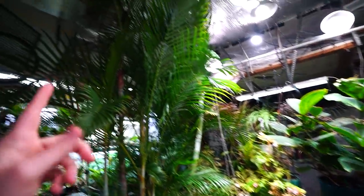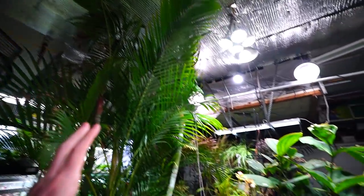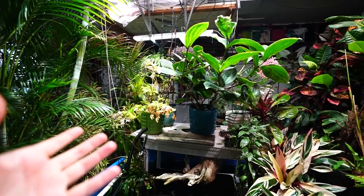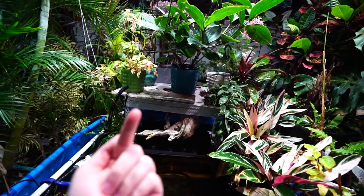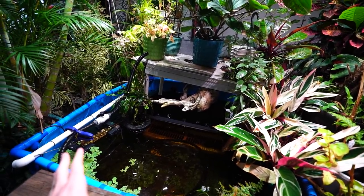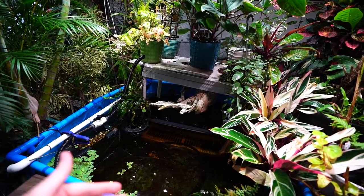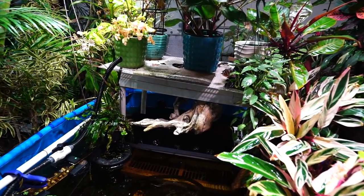Everything worked out very well with having this heater put in. I was concerned that it was really going to dry the air out, because just the regular space heaters really dry the air out. But the only spot it could go is where I just showed you. That was the only spot on the wall that it would work. And it hits right on top of the water, and that alone helped a lot with the humidity. And then I put the waterfall in there, and it's very humid.